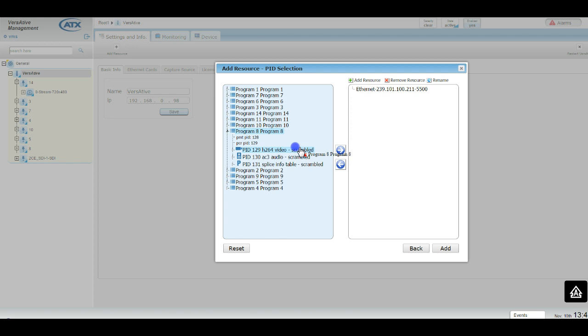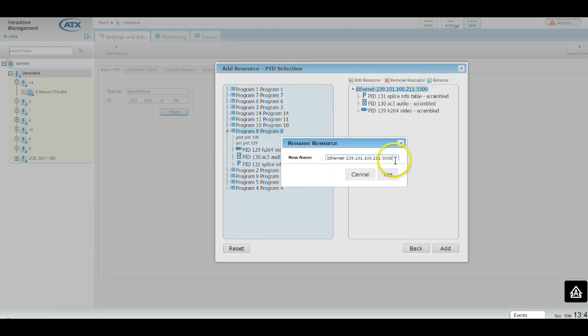type of operation where you hold the mouse button, the left mouse button, and you'll see there's an X there telling you that as you're dragging it, it's not a place where you can drop it. To drop, you release the left mouse button. But you'll see as you bring it over to the resource, it will lock with a green check mark, to tell you that this is where you release the mouse button. And that's how it's done. So we have our video, audio PID, and a data PID, a splice info PID.